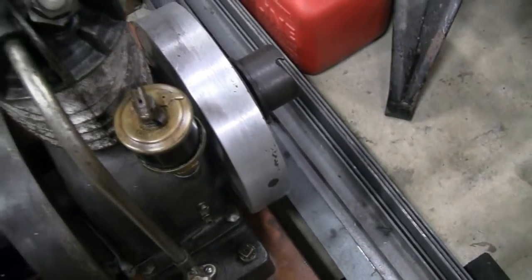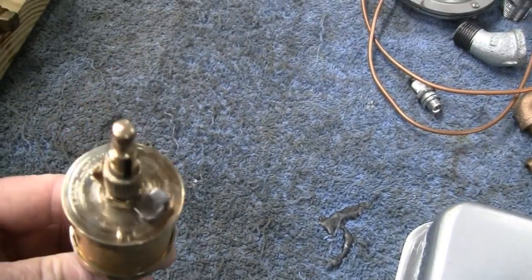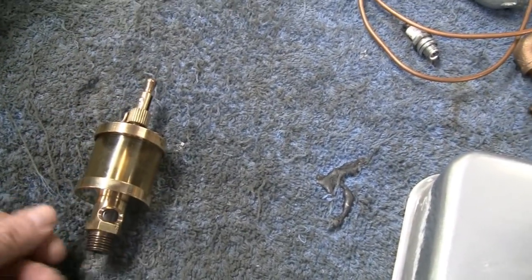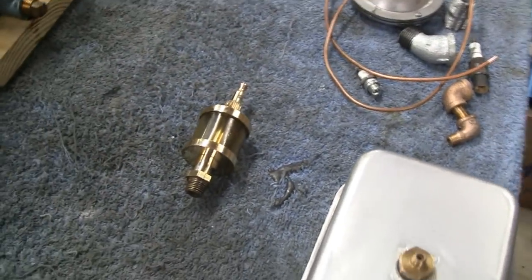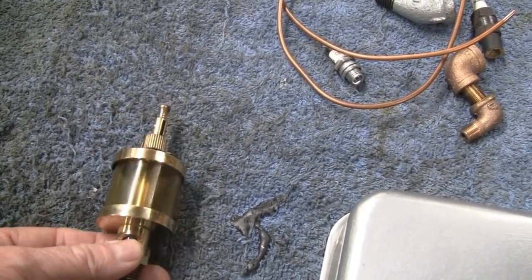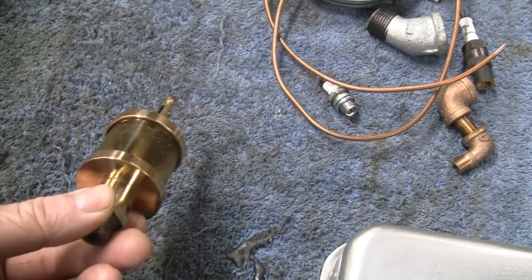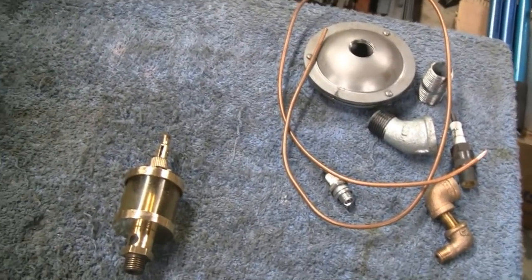Yeah, this was all tarnished up, worse than that. I mean, tarnished real bad, so I spent about an hour cleaning it up. And I used Brasso, the old Brasso, the real stuff, not the new stuff you buy. And it was so bad that I was having trouble rubbing it. So I took a tip from my buddy 357 Magdad, who's one of the tool restorers, and he always uses a Dremel with a buffing wheel whenever he polishes anything. And I tried that, and it came out great. So, thanks to him.